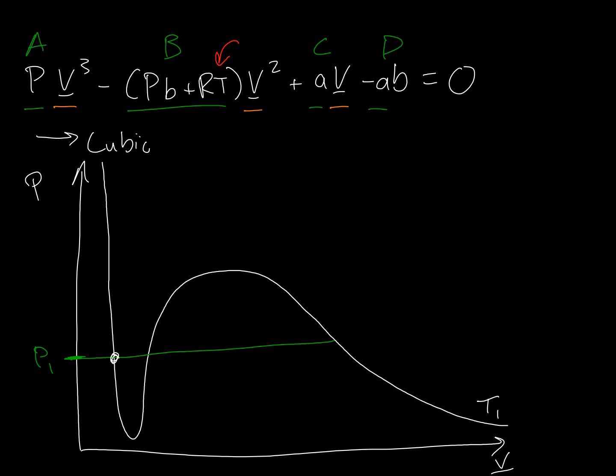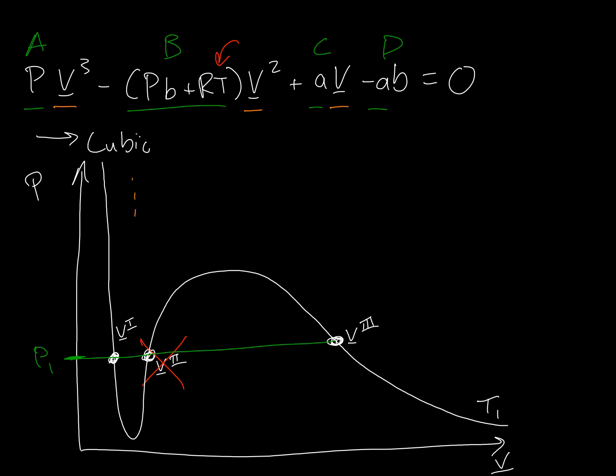So here we have three roots to this cubic equation. This corresponds to three volumes. We can call this volume 1, volume 2, and volume 3. Doesn't the second line not matter? Correct. So only two of these are stable phases. And it was already pointed out that volume 2 is unstable. It doesn't count. It's not a real fluid.